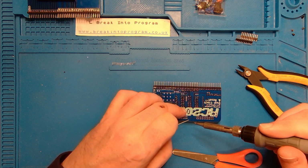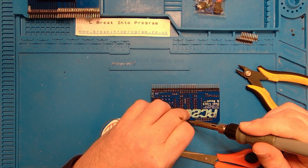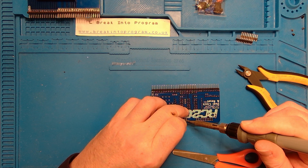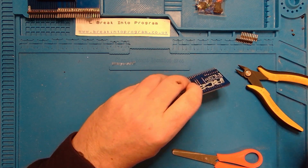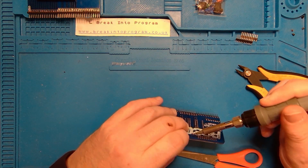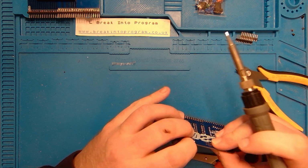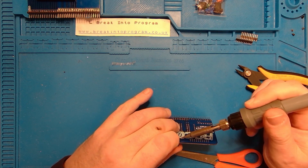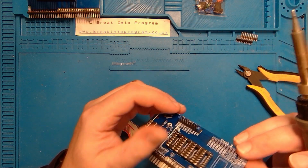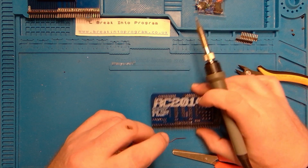Just gonna get my fingers in the way of the soldering here a minute, not in a bad way. Oh, that didn't work very well. Let's try that again. One down. Level that up a bit, I think, now. There we go. That's in nice and snug and level now. And just do the other side, and that should be good to go then.